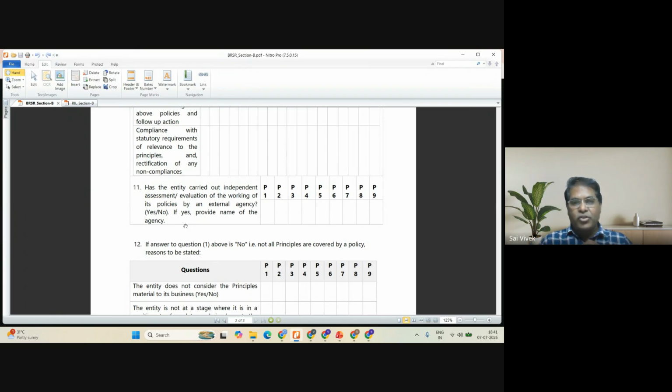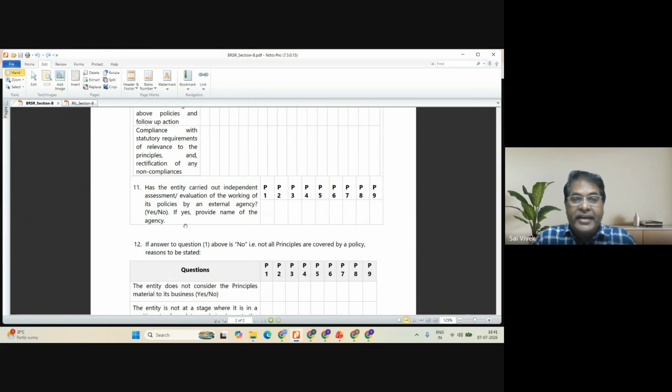So, which assurance is being given? Who gave this assurance? SGS, DNV, which one? Deloitte. Who is the external agency which has worked on this? It could be even ISO 9001. Have the auditors come over, audited and seen the working principles of all these 9 principles? Is it satisfied? Is this process done?